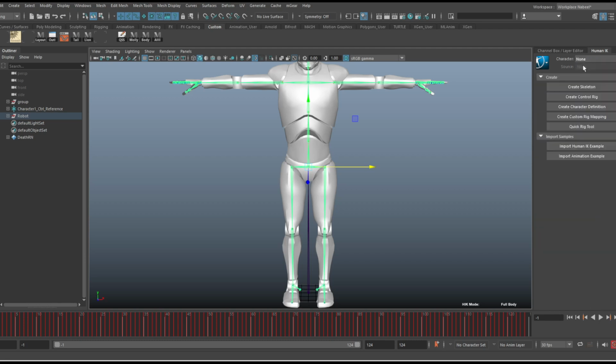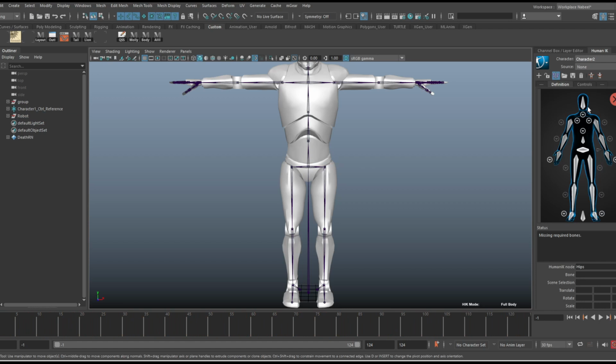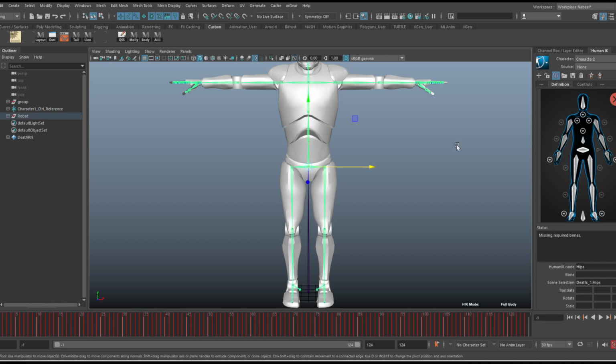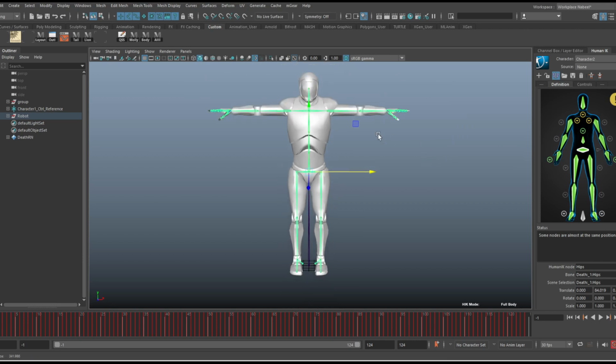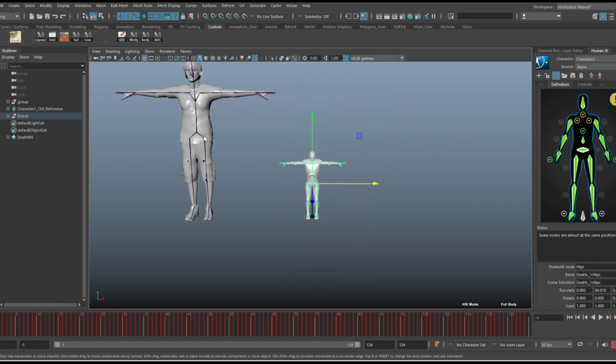If we go to none, and we create character definition. Yeah, and then when we select it again, we will open the same template file, this one, example. Let's see what happens. Boom, it works.